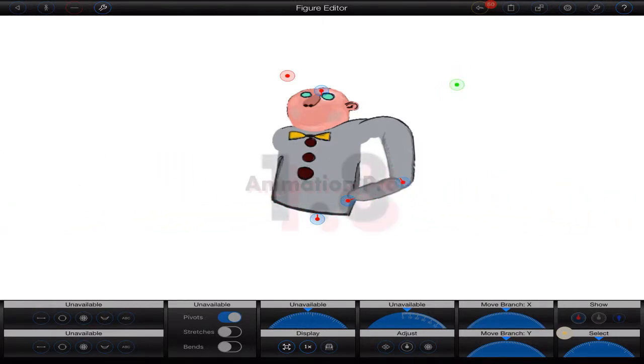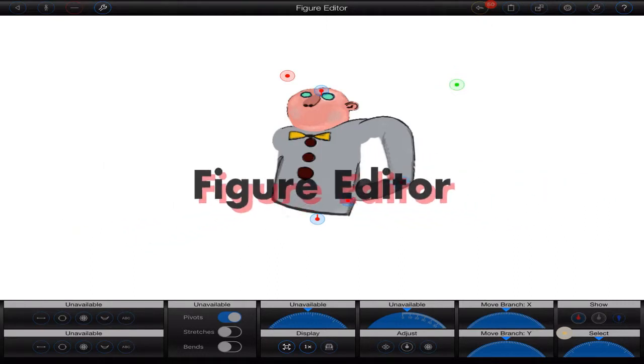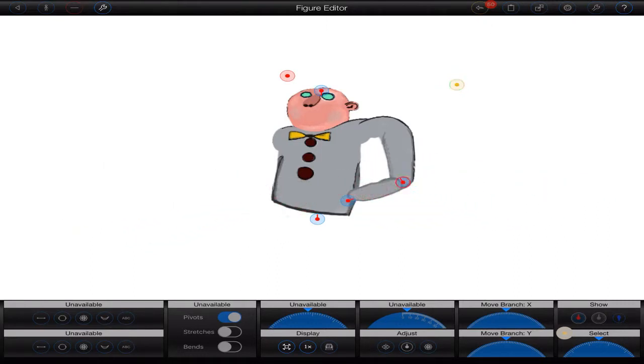It's just a new update and the area we're in is called Figure Editor. I sort of look at it like a rig if you've ever used programs like Lightwave. Although they're one program, they've got various areas where you operate from. So in the Figure Editor of Animation Pro, all the items you've drawn, which incidentally you can draw in Animation Pro, is where you would assemble them, and so you can anchor them together to make things move.